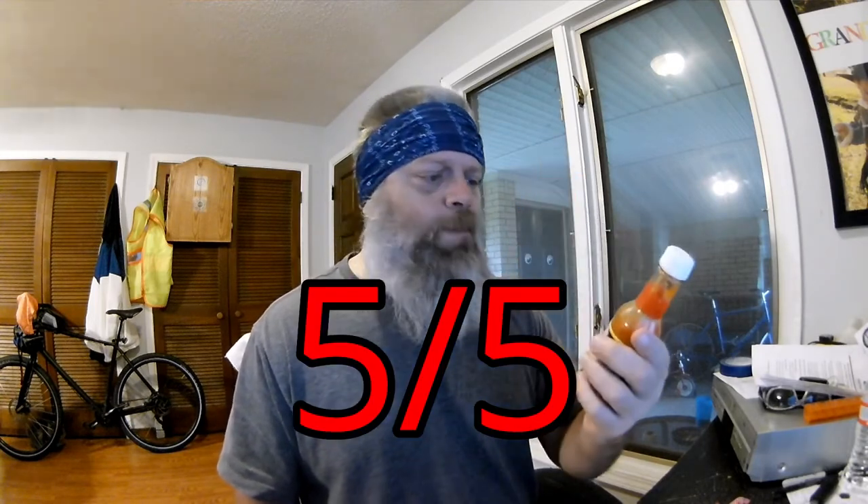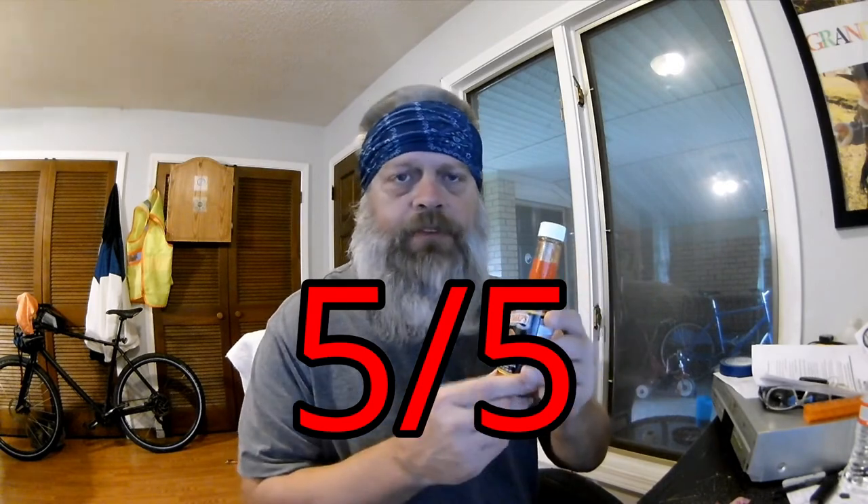It's got a nice kick, I really like that. I need about a gallon of this. Good stuff. If I had to give this a ranking, I'm gonna give her a five out of five, because I like the balance between the heat and the flavor. And I like whatever it is in there that I'm tasting — there's some kind of a slight, I don't know if bitter is the word, but I'm tasting something in there on the back end. I like whatever that is.